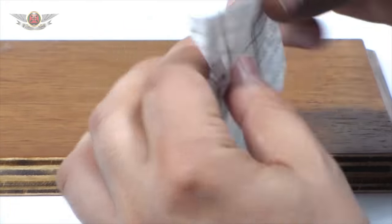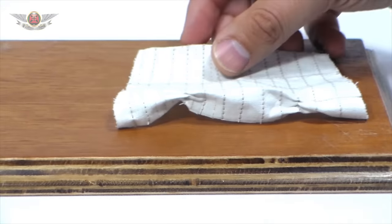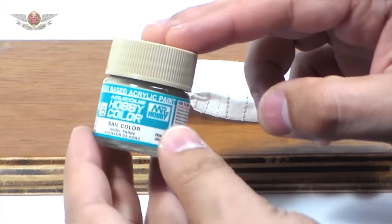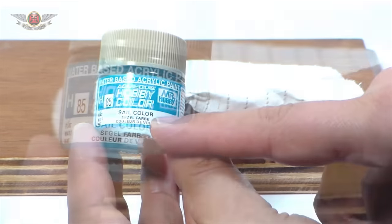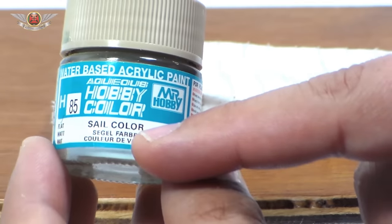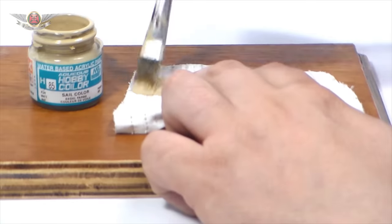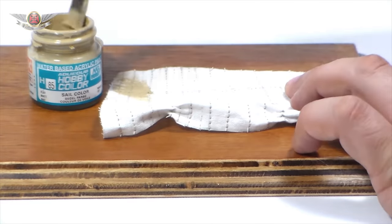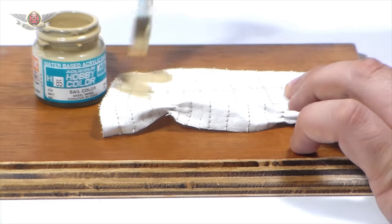Of the vacform sails, I asked a seamstress to sew the canals, which was the only thing I did not know how to do, as you can understand. And after that, I just moistened the sails in water and white glue. And after that, I painted the sails with sail color and let it dry. And the sails became hard and took the shape of sails touched by the wind, full of wind.